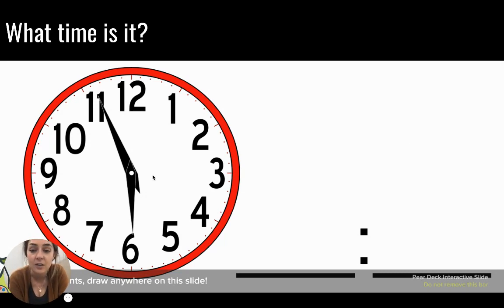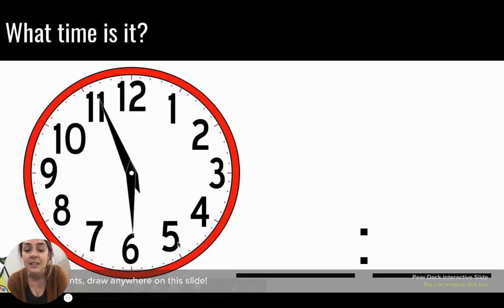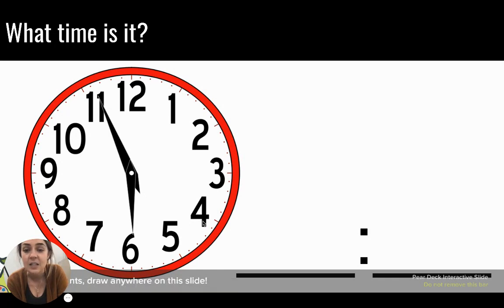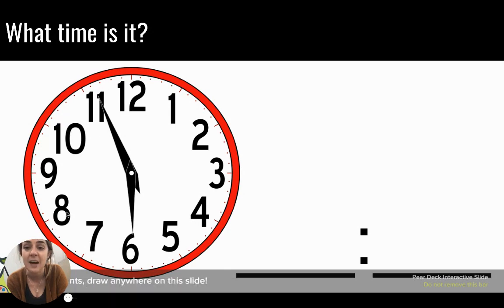Remember, you're going to look at the shorthand first. That tells us the hours. I already have the 2 dots, so you don't even have to do step 2. And then to find out the minutes, you're going to count by 5s to figure out the minutes. So this one would be 6. I'd write 6, and then I need to count by 5s to figure out the minutes. 5, 10, 15, 20, 25, 30, 35, 40, 45, 50, 55. So this isn't pointing right here, but we're doing it to the nearest 5 minutes. So it would be 6:55.